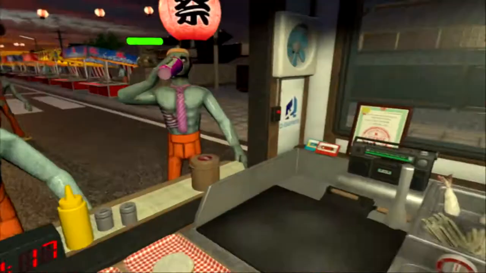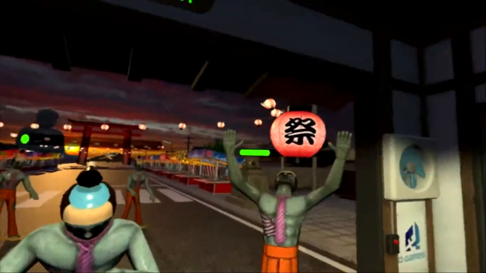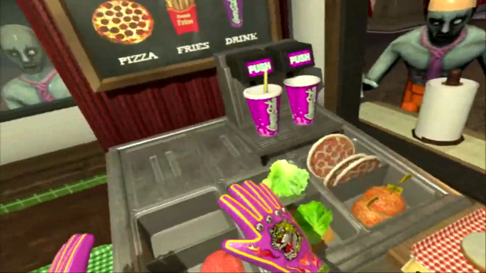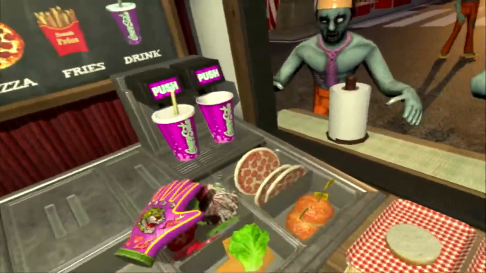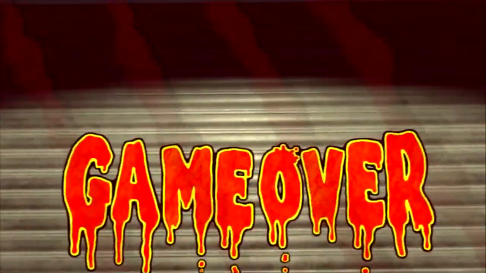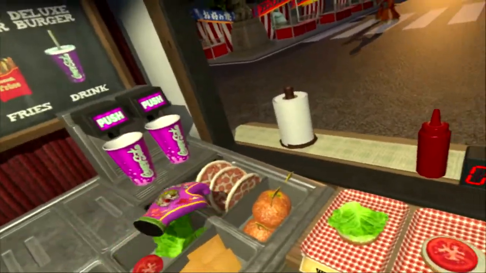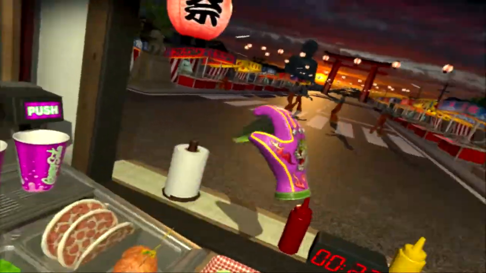Chips. Yeah, mate. You want some chips? Have another burger. One minute, fellas. I'm not very good at this. I'm not good at multitasking. Have some sauce. Killed me. I am terrible at this game. There we go. There we go. Can you grab the... There we go. Grab the legs.